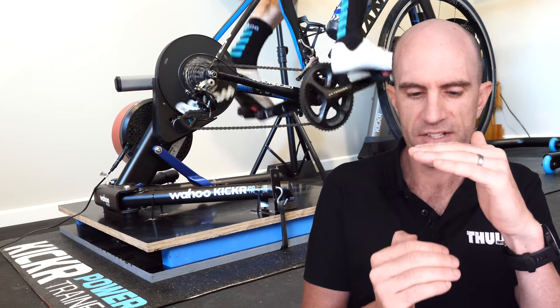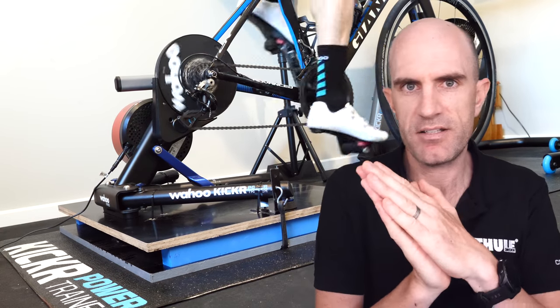So there's going to be a fine balance between having the bike move freely like outside, but not having it too sloppy for steady state. To have more range of motion, we're probably going to have to raise those plates up a little higher and really look at the technology used as the squishy bits, to use a non-technical term: springs or suspension or dampeners on each side. In a sprint, you want that to move freely, with really fast, quick motion. And then in a steady state effort, you want it to act as a bit of a dampener so it doesn't just flop you from side to side like that.